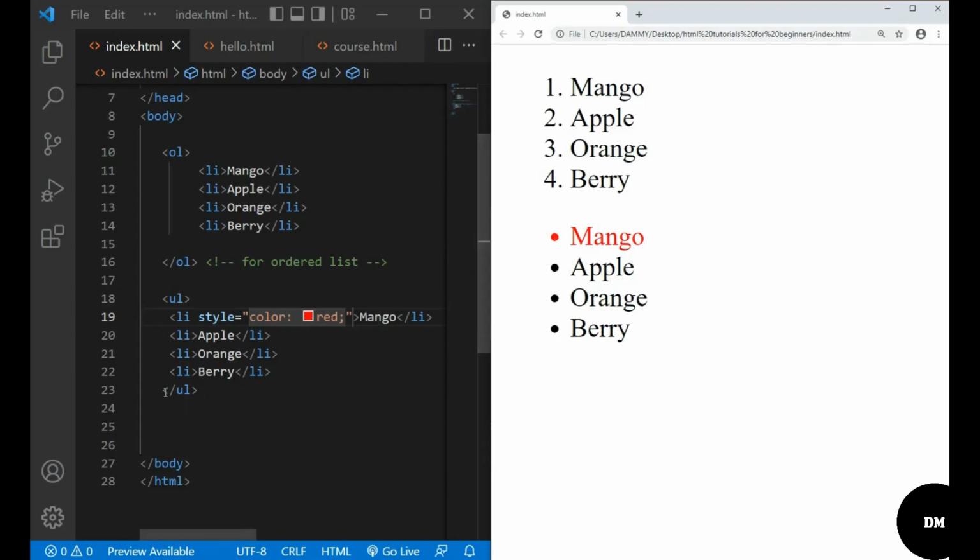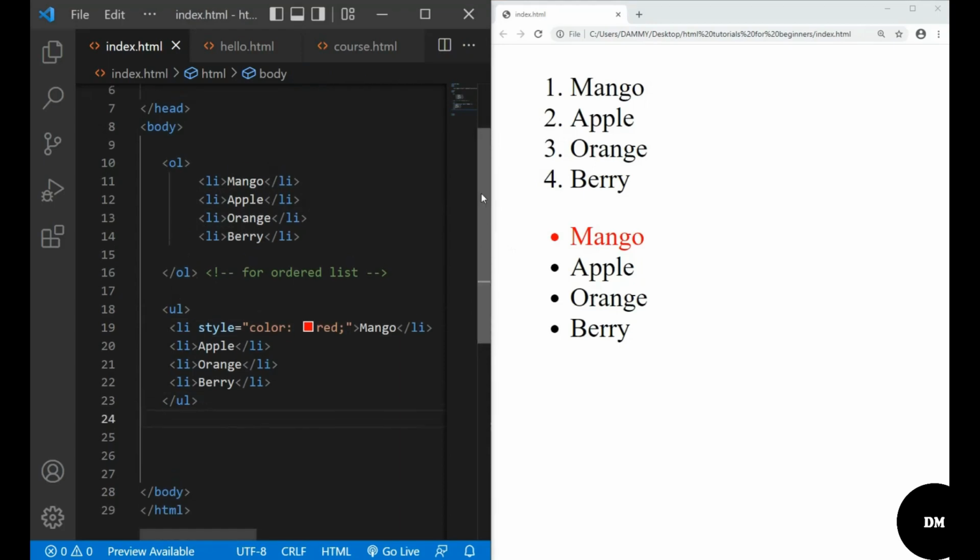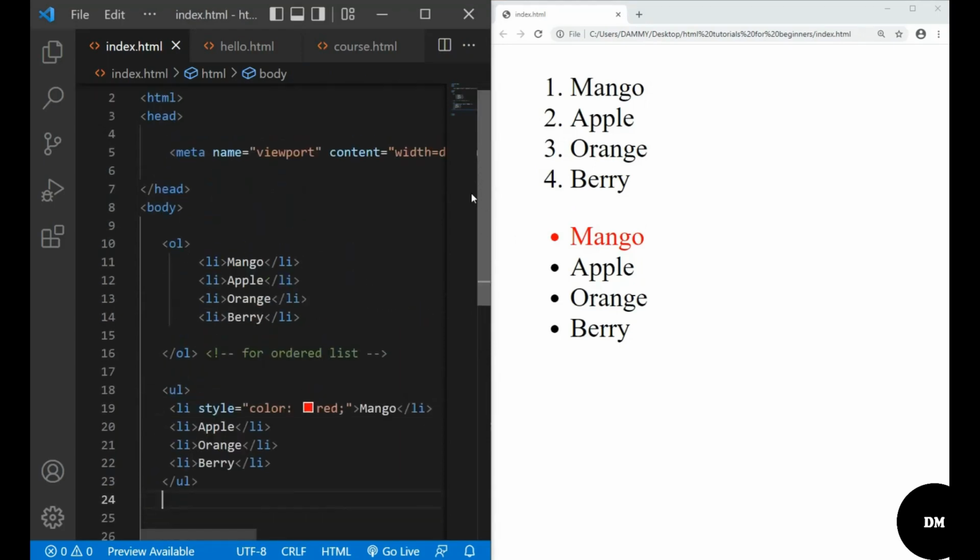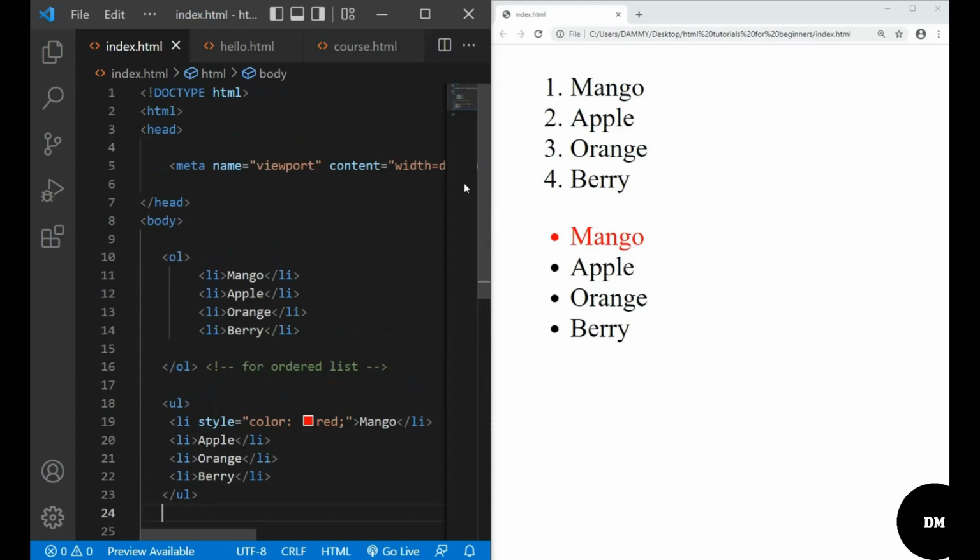Okay, so you can just manipulate this to whatever way you want. You can create an external style sheet or an internal one. What I just did is the inline. You can add an internal style sheet to style them however you want, and you can put an unordered list inside a list.